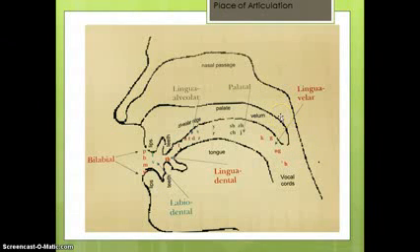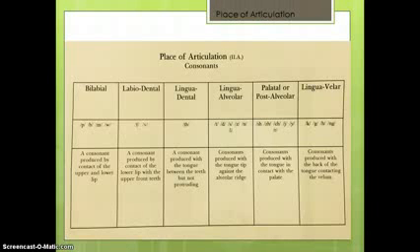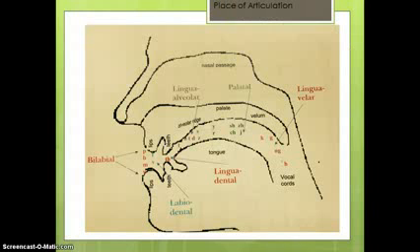Okay, so that's kind of a lot to start thinking about. Like I said, we're basically on that first stick of the tripod. We've covered place of articulation. When we get together in class next week, we're going to talk about manner of articulation. Then we're going to move on to voiced or voiceless, and that is quite easy. But all we're really focusing on for today is this concept around the place of articulation. And remember, place, face, and that's going to help you as you start going through methodically and trying to remember how each of these is described.